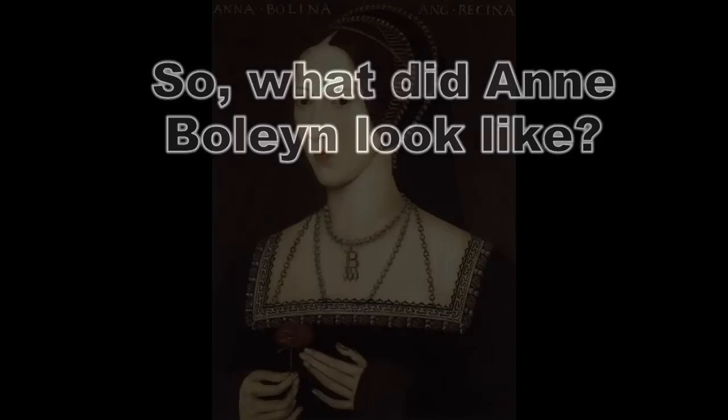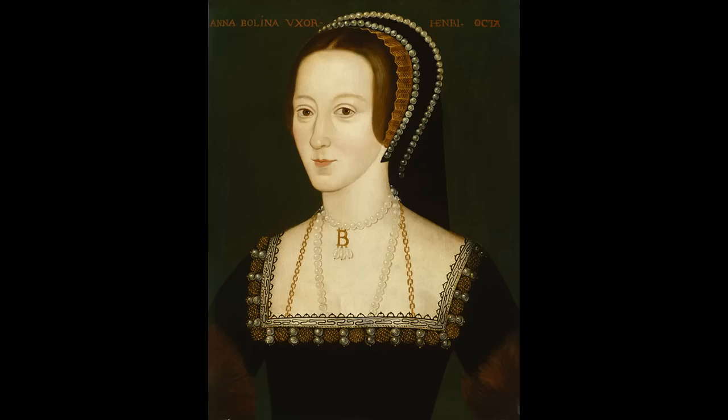For me, the portrait which I feel is closest to the medal, the Chequers Ring, and the contemporary descriptions of Anne is the Hever Castle rose portrait. I have problems with the National Portrait Gallery portrait of Anne because of the colouring of her hair, which appears chestnut in this one, and her eyes, which appear hazel. We haven't got the dark hair and the black eyes which contemporary descriptions have in them. When I imagine Anne Boleyn, it is the Hever Anne that I see.